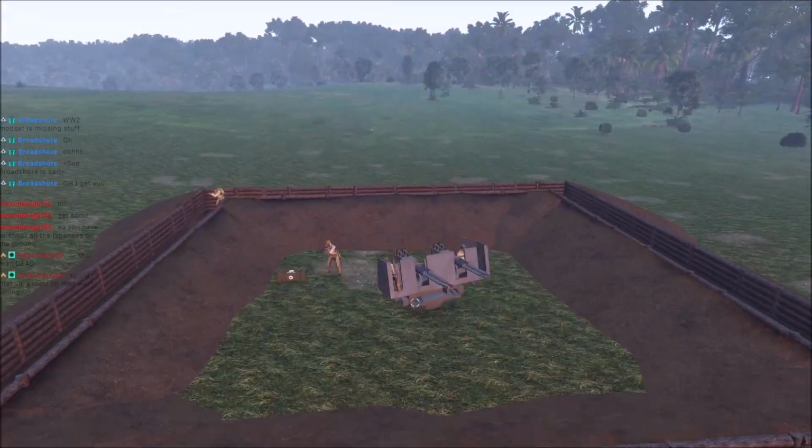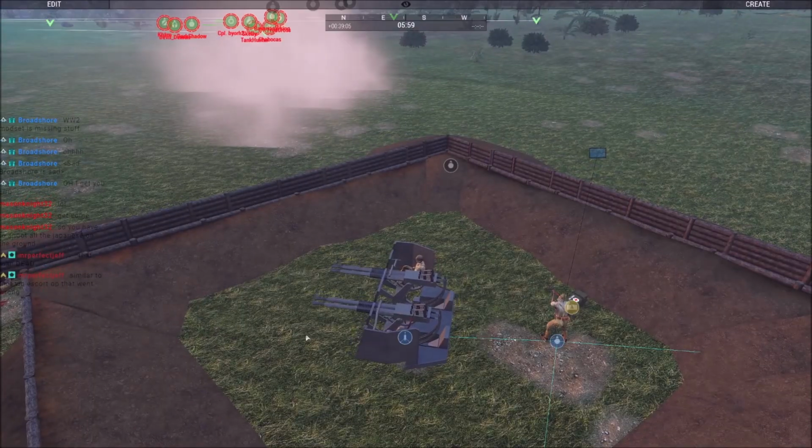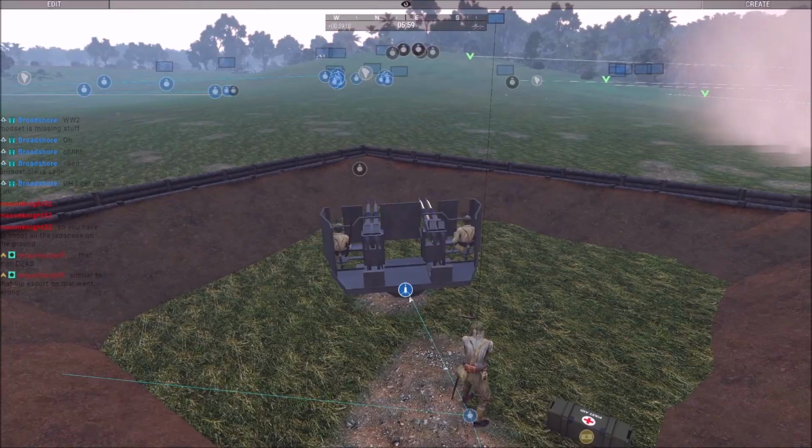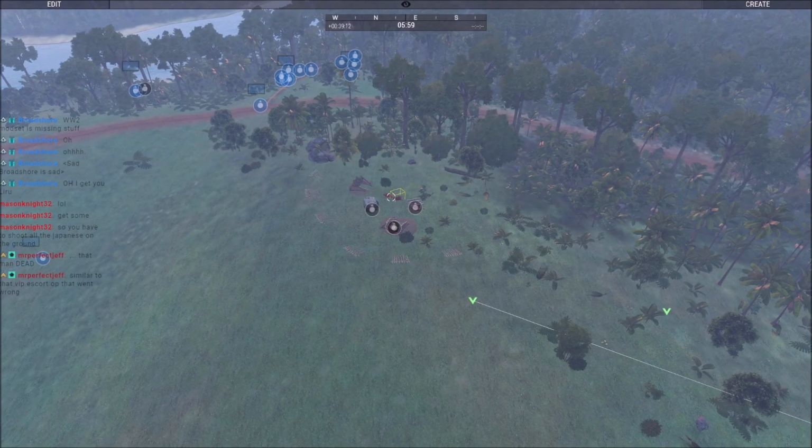So if they're able to get in this fortification line, that'll really help them out. And there's a medical box right there they can use. But this is where that challenge is going to come from.